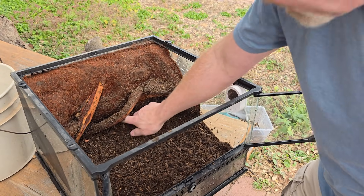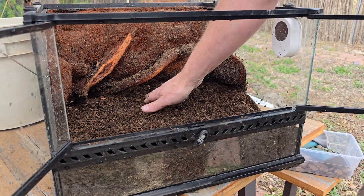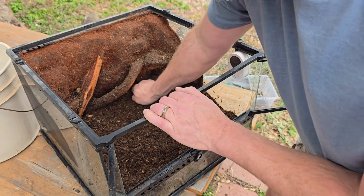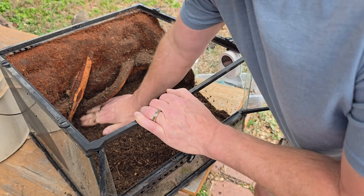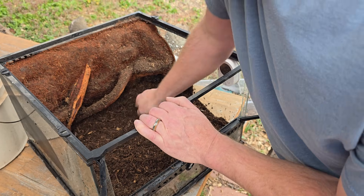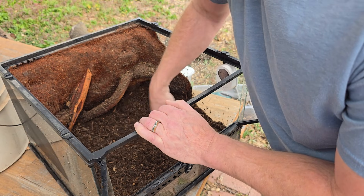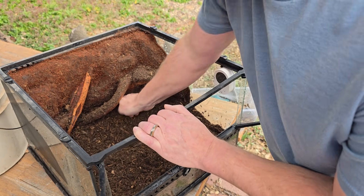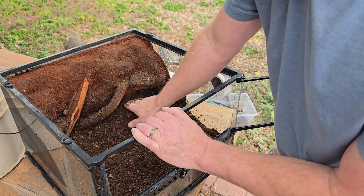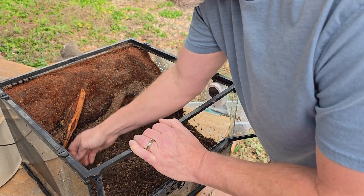There was about a two-inch gap at the bottom — I'm compacting it in there with hopes that the female will build a burrow in this corner back here. A little shallower up front, but nice and deep back there. This will serve as a roof for the cave so that it can't collapse down on top of them when they build their burrow.